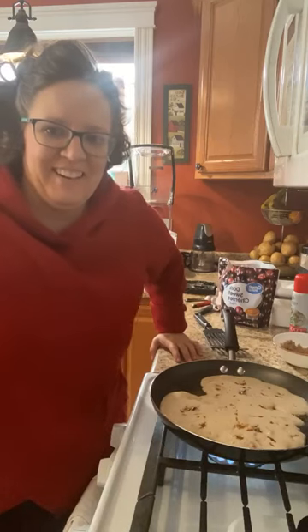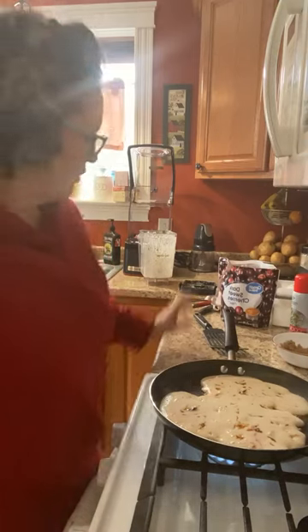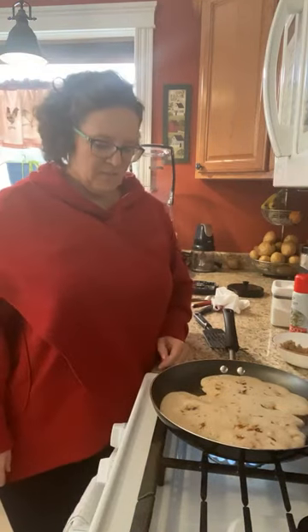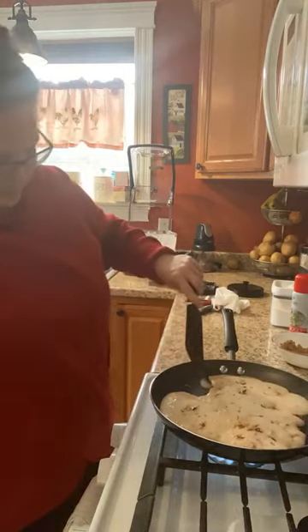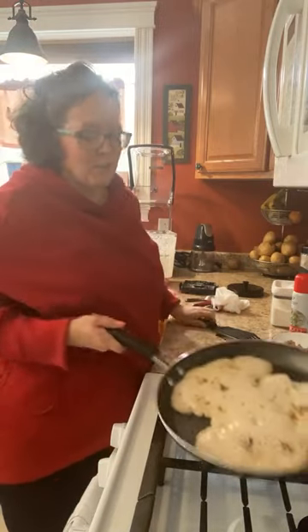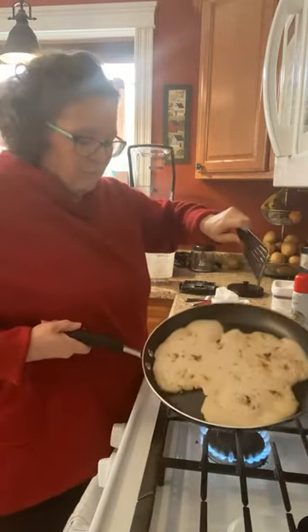Bonnie, it's a massive pancake. I'm going to cut them apart — they're going to be ugly as heck. But usually when I make these, they stay in a perfect little round shape. This is an E, yes, Cindy. Coffee with my E breakfast — I'm going to cut it in thirds. That is smelling burnt. This may be a big old fail, you guys. I haven't had one that's turned out as a total fail yet. This may be the one — this is too liquidy to flip. I've got to pour off some of the batter.